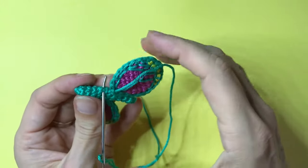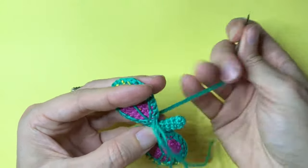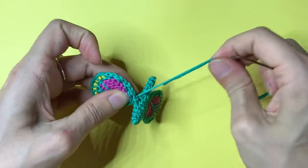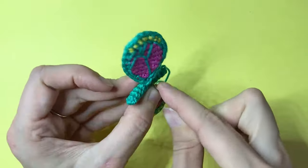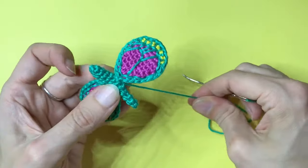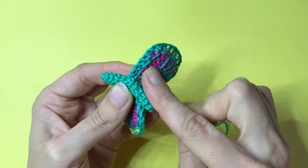And going one round higher here. And back through the wing. And moving downward, so that we can attach this side here. Going through the body and then through the wing on this side, making sure that it's a bit pointing downward.